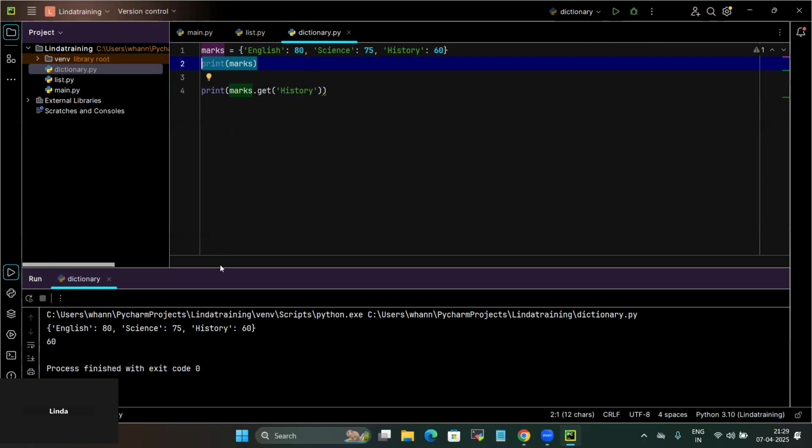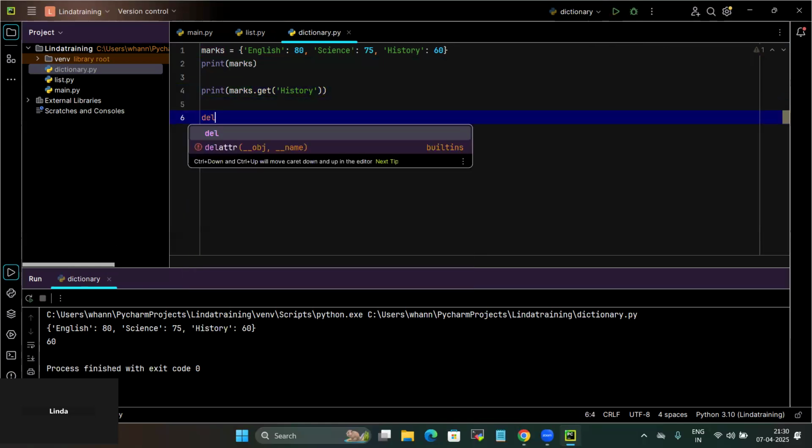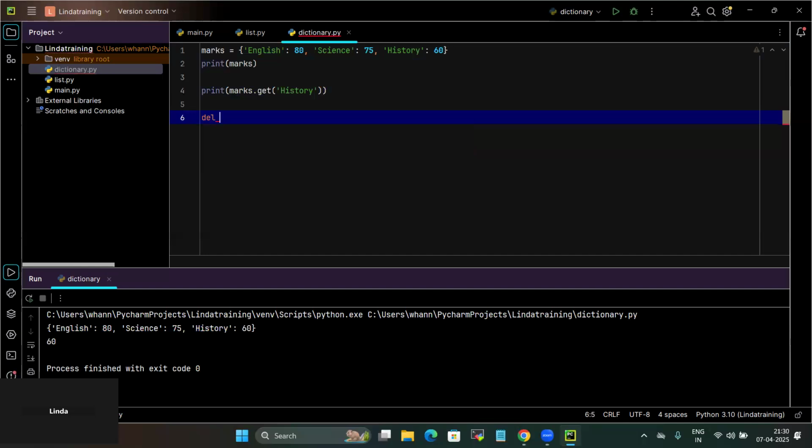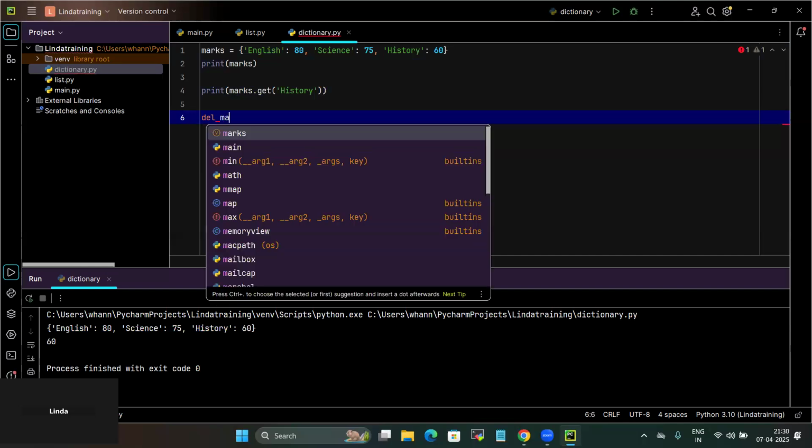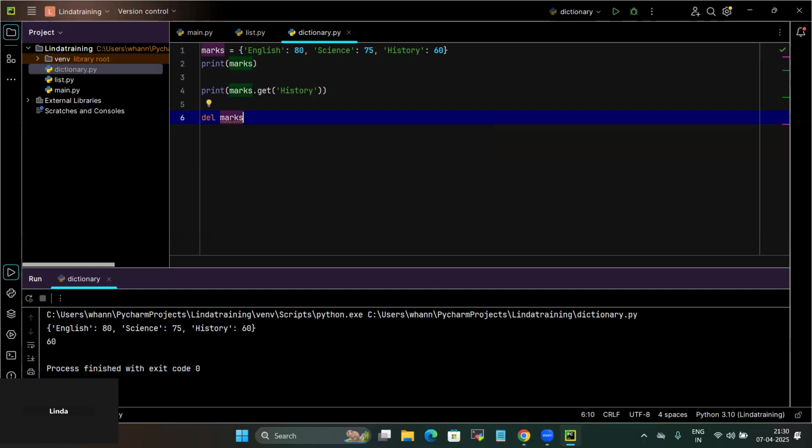Or if you want to delete marks, suppose we want to delete the marks of science, we write delete on marks and then give the subject.